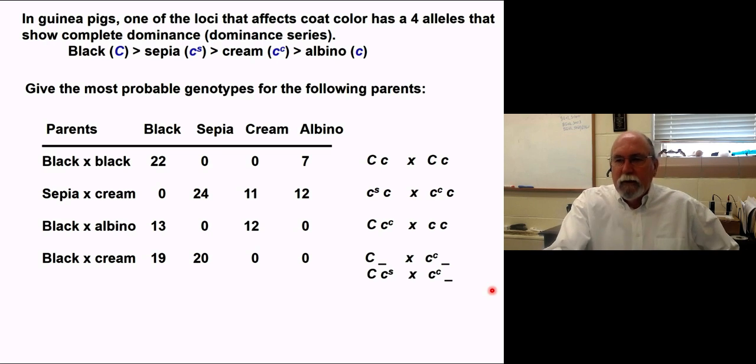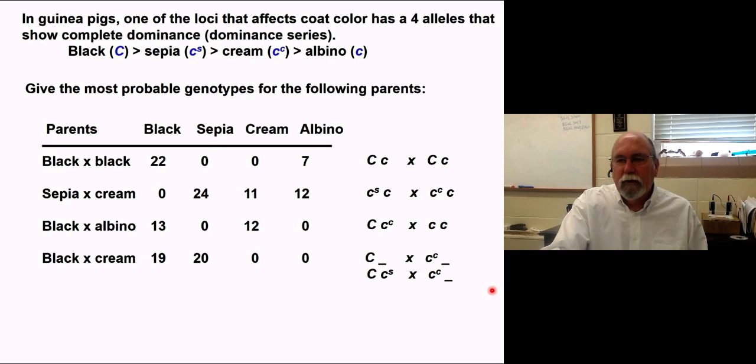Now, in this particular case, one of the reasons it's important to look at it is I don't know what this allele over here is for sure, right? Why? Because it could be cream. This could be a homozygous cream, and it would give this answer. It could be a heterozygote with albino, right? Because that would still work, you can just try it. Put a little CC in here and make the cross. Put just a little C there and make the cross, and you should end up with these same outcomes that you have over here. Okay, so you don't know.